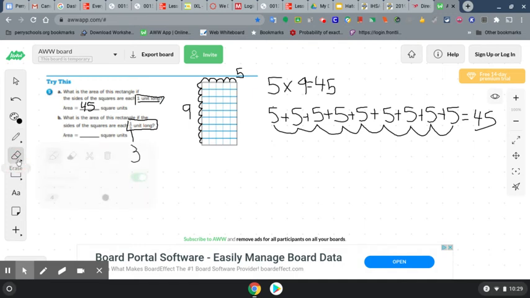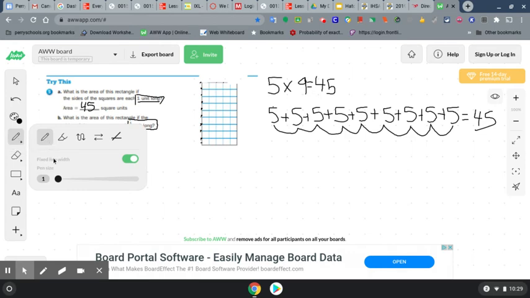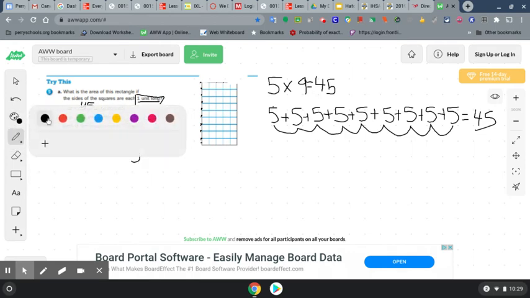So let me get my eraser out. Get rid of that. Oh, I got rid of the blue line too. Maybe I should be a little bit more careful with that. Let's see here. Make sure I don't take away anything from the shape. Okay. Let me get out a different color pen here. My bad. There we go. Different color pen. And again, we're going to count by 3s.